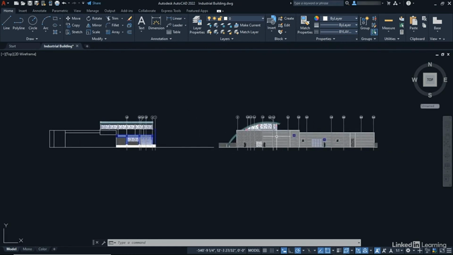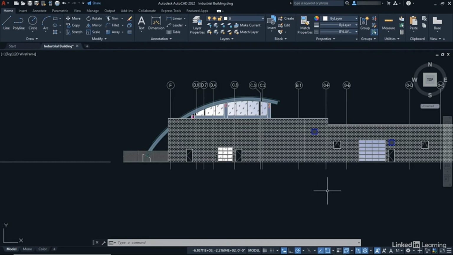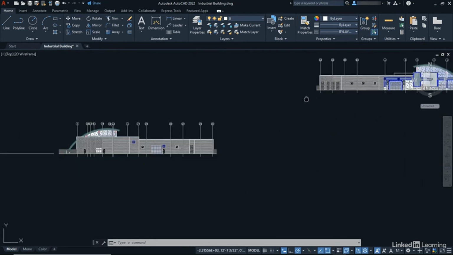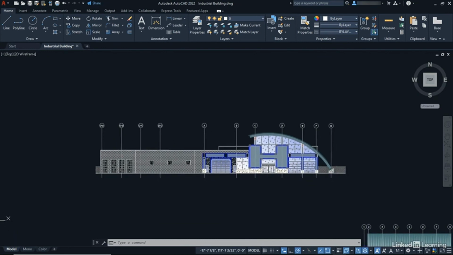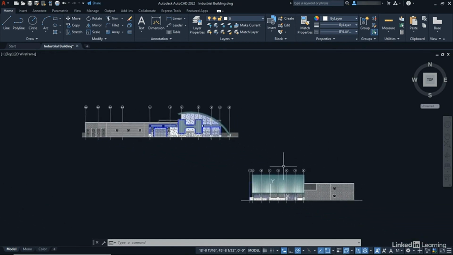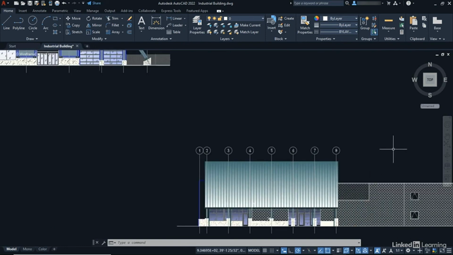So if I pan across a little bit more, you can see here that we've got more brickwork, more glazing. You can see the steel arch coming across there that forms the roof of the building as well. And then if we look at some other views, you can see there's the front building view there, and as you can see we've got the front doors and all the glazing and that arched roof coming across again like I mentioned earlier. Now all of this information is interspersed with those grids, and those grids form the basis of your design intent, because what you do is for each of those grids you measure off of them for each of the aspects of your design. So you can see here as well we've got the roof there like so, and more brickwork and more glazing.